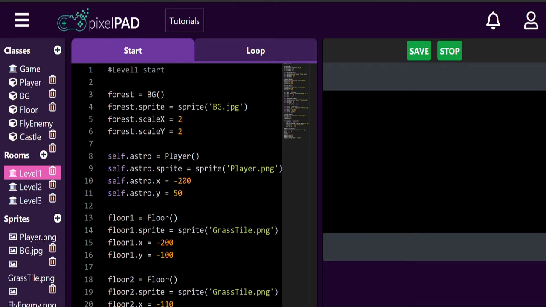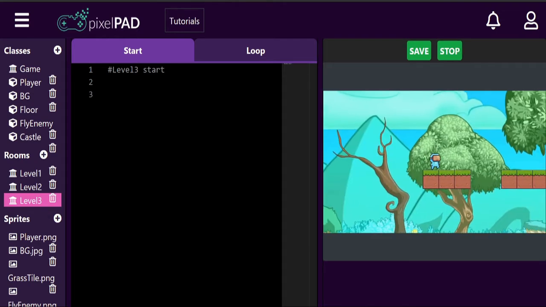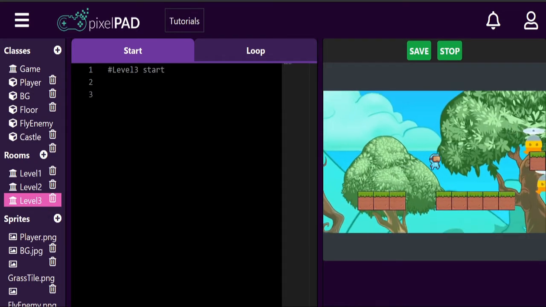The design for level 2 is largely up to you, but you should include 2 gaps to jump over and at least 2 fly enemies to dodge or defeat. If you want an example of how it might look, try this design out and see what changes you might like to make.